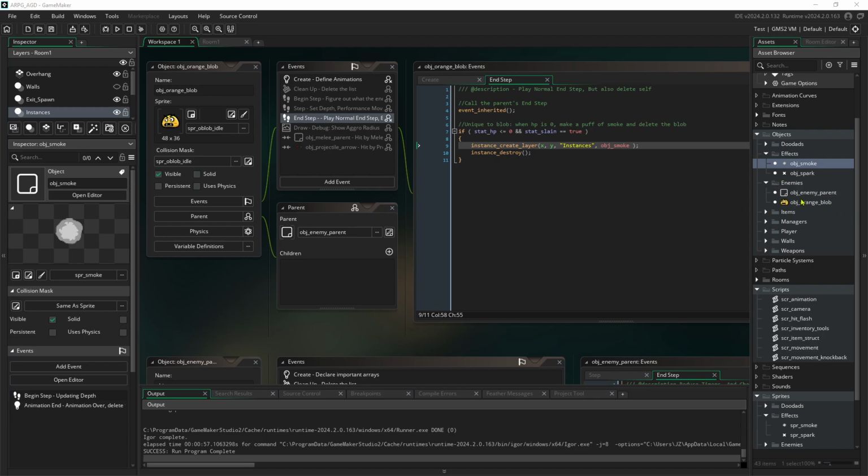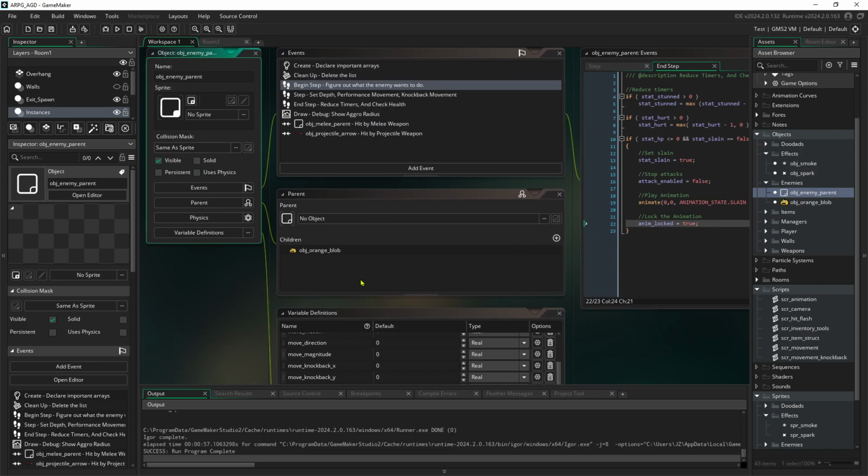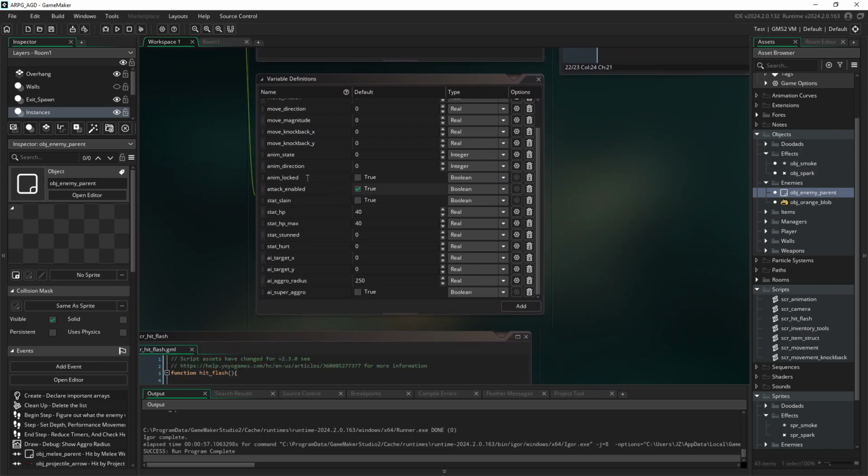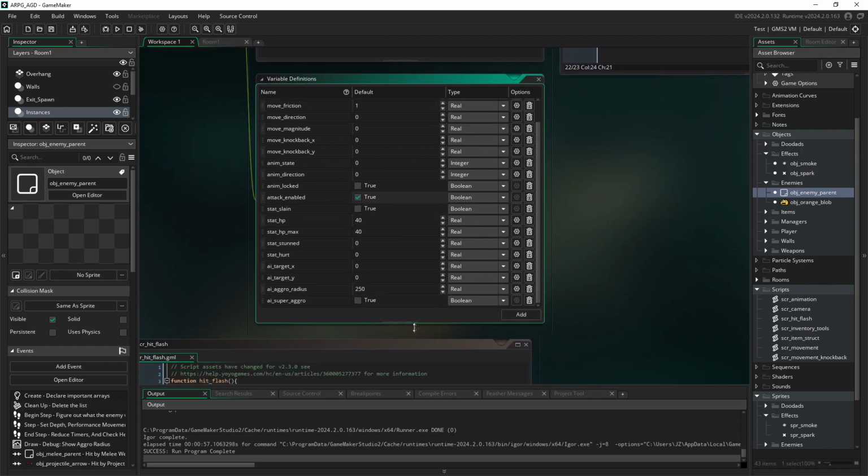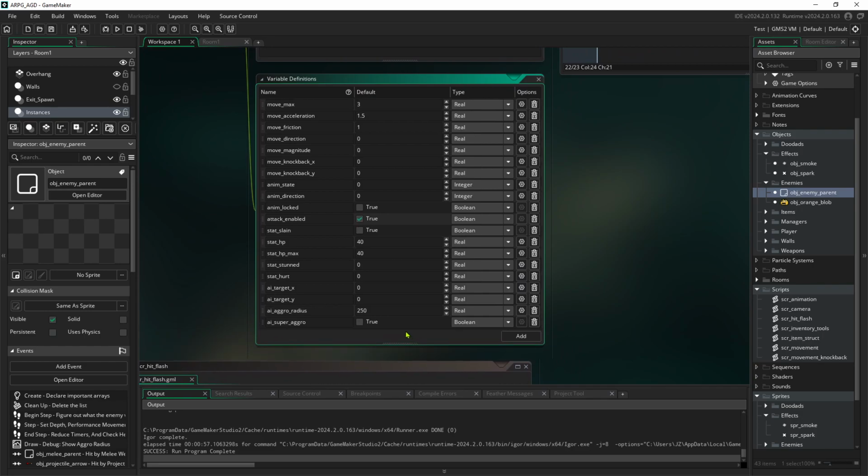So if we go over to our enemy parent, we will need a new variable for this. And incidentally, I think it's kind of hard for me to fit it into any of these existing categories. I don't think it's an AI thing.